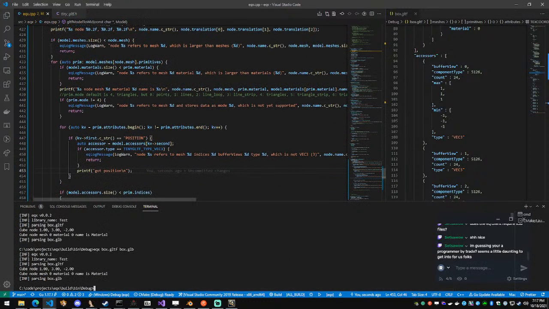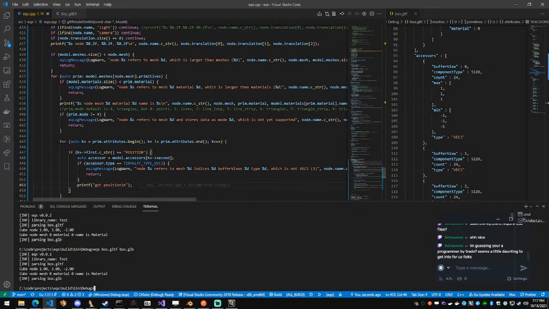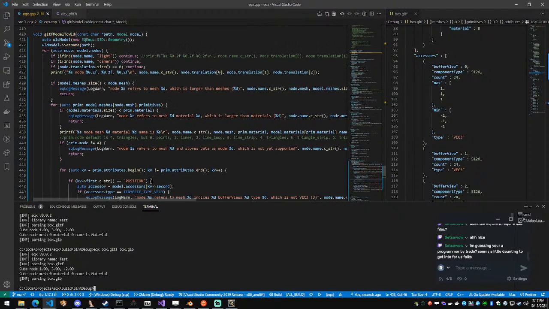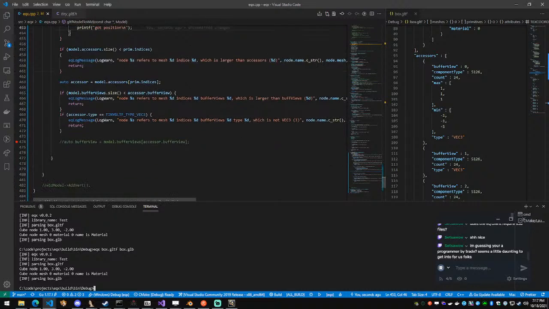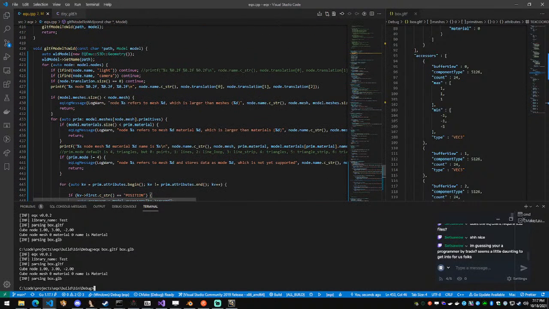Why not? Okay, so cube node, this code runs. Cube node mesh 0.